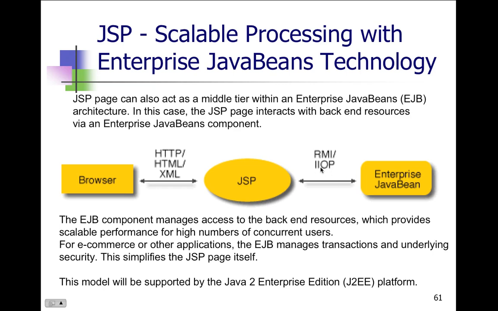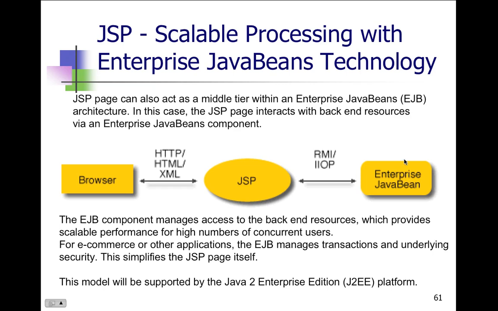I'll get to that in a couple more lectures. I'll talk about this other technology here. But whatever you're using, the RMI is just the request that's going to happen. You can implement this with RMI, and you can implement it with other components and technologies. This is middleware. Middleware lets you connect the JSP with the Enterprise Java Bean. The Enterprise Java Bean is going to do all the work with the resource instead of the JSP.